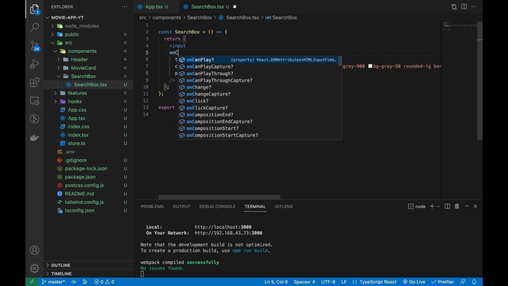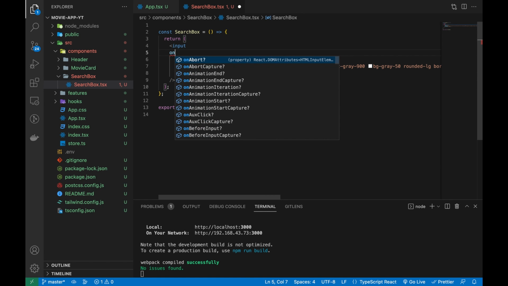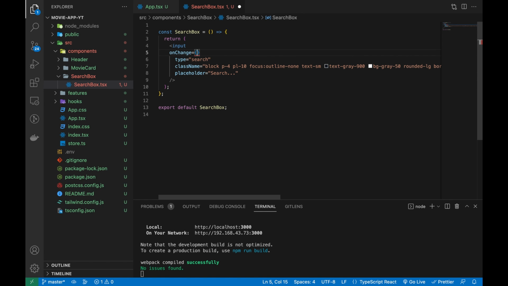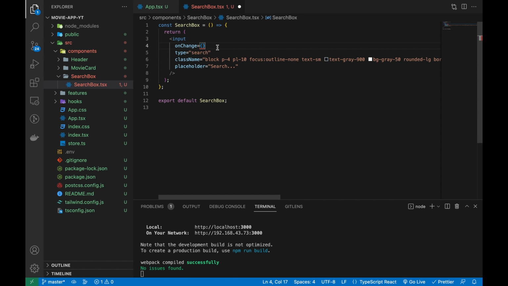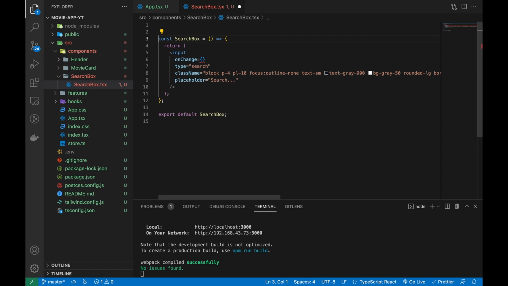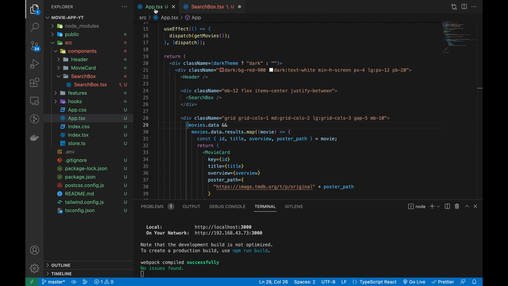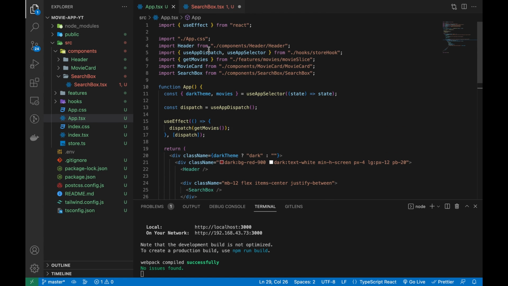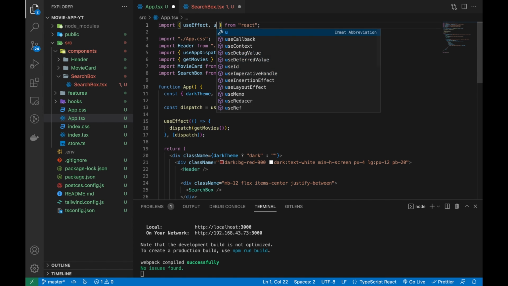Okay, but coming back to the IDE, we need to have an onChange function that is going to be called when the user types into our input. To continue with this, first, I'm going to import useState in app.tsx so that we can have our search term.